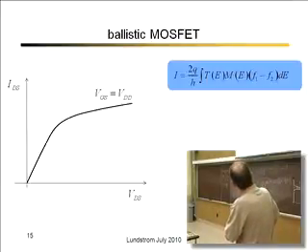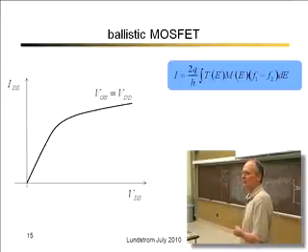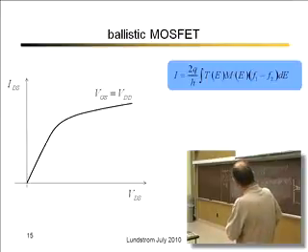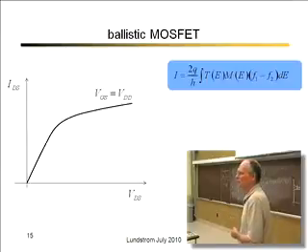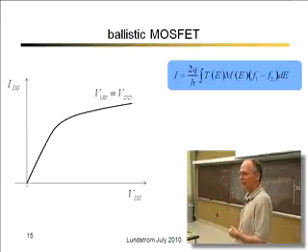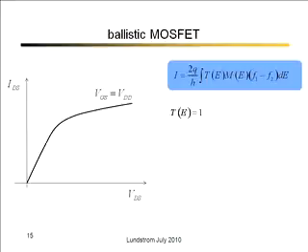They have a region under low voltage between the drain and the source where the current behaves like a resistor, a gate voltage controlled resistor. And they'll have a region at high drain voltage where it behaves more like an ideal current source. The value of the current is given by the gate voltage, but it's relatively independent of the drain voltage. Okay. We're going to assume a ballistic MOSFET, so this transmission is 1. That just means that the channel length is much shorter than the mean free path, so this ratio is 1. Electrons just go across ballistically and don't scatter.